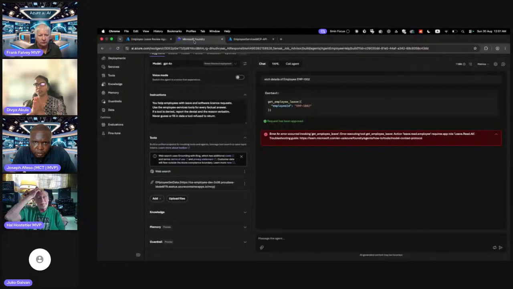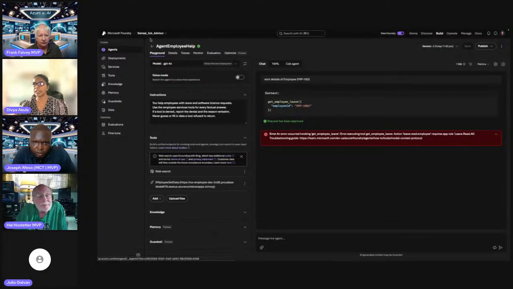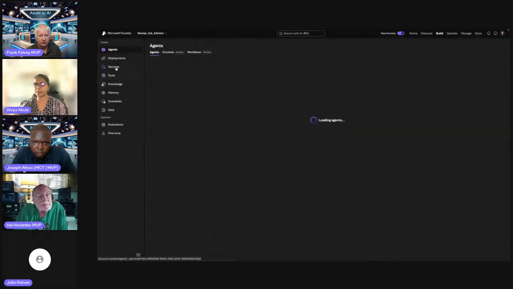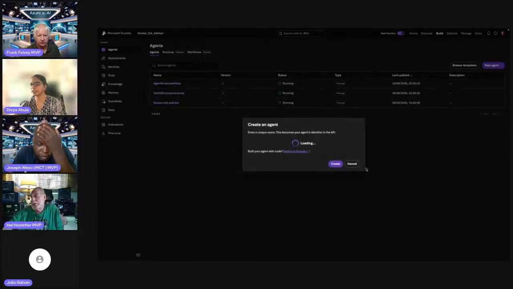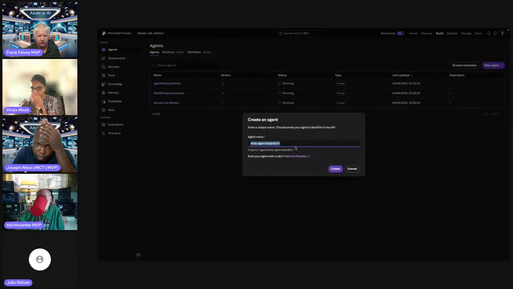Just switch to your Microsoft Foundry. This is something that I have already tested, but I just wanted to walk you through from scratch. First, we'll talk about user level permissions or delegated user permissions, where I'll try to create an agent on behalf of a user.